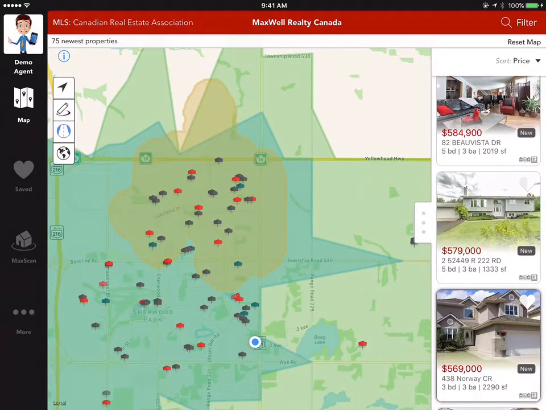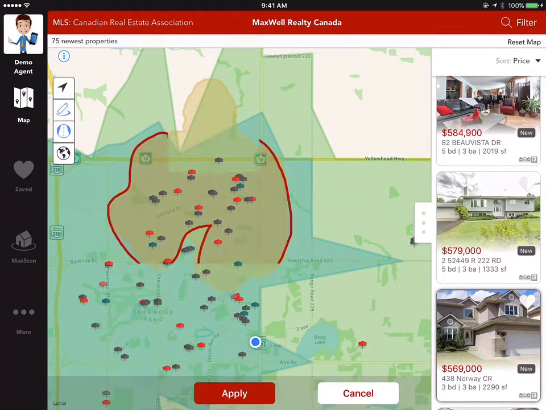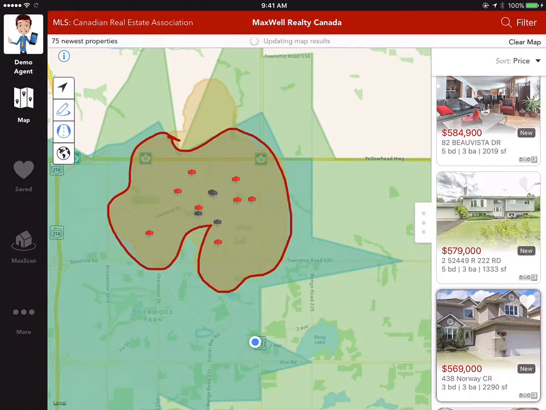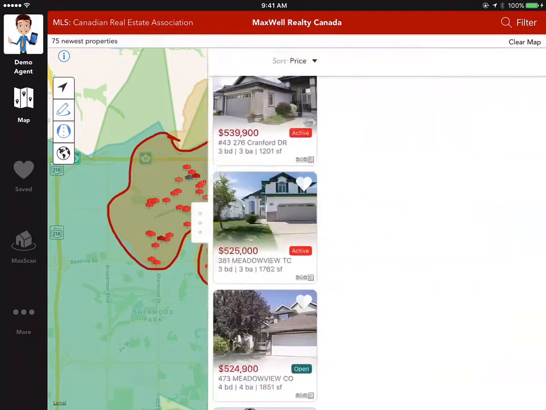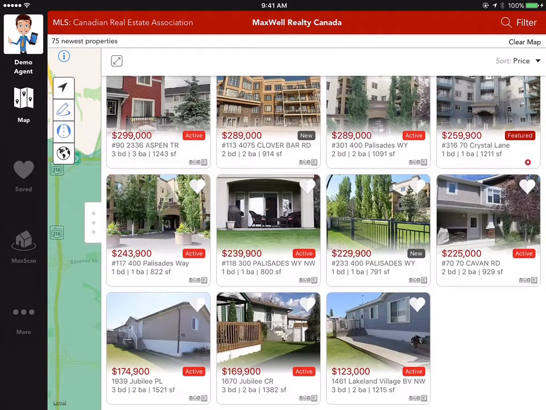Now I know that over all these 3 locations are going to get me to all the places I want and the times that I need at the time of day that I need. I can just click on that draw button, and I can just draw this exact shape that I want to. Just like that. That's going to be the ideal location for me. And now I've sorted out all the properties that I need.